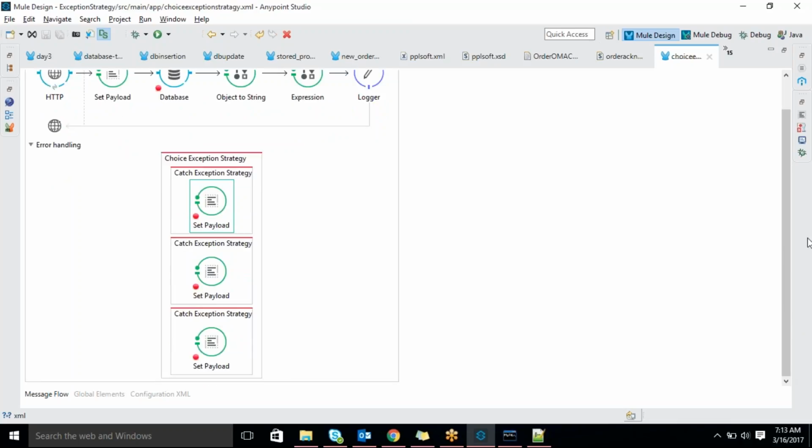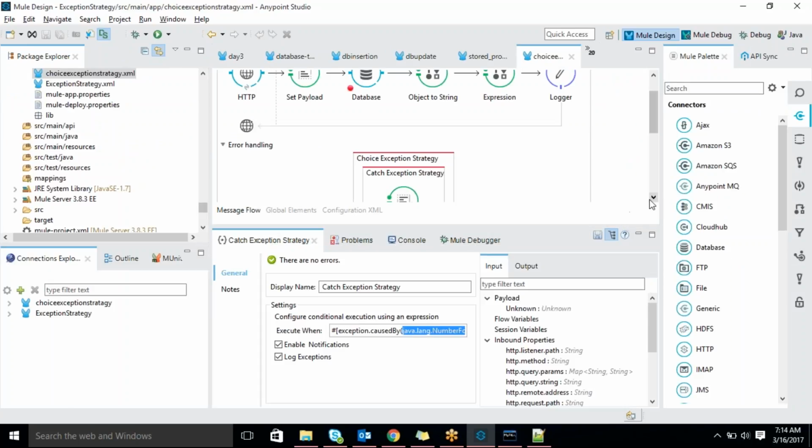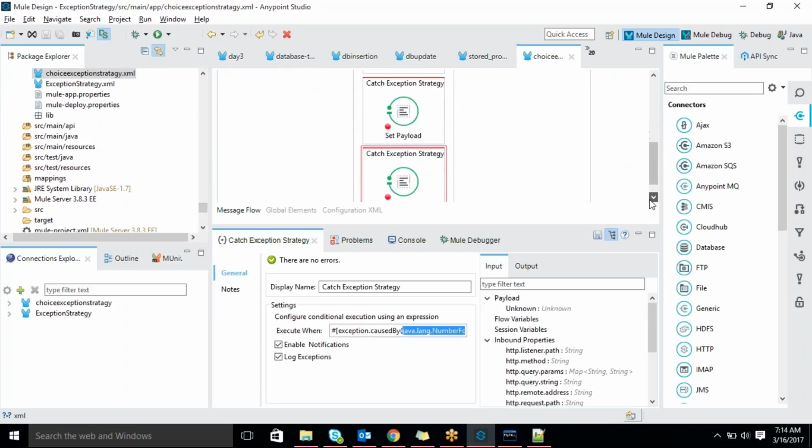So what do we need to do? We have to drag and drop one more catch flag. In the catch flag, we have to write the condition like this: exception caused by some other exception. That exception you have to take from the debugger or else the print stack trace from the console. We have to keep it like this. We have to open enable notification and choose the two things, log exception. Whenever we get that particular exception, it will come to that particular catch block. Whatever flow you implemented in that catch block will execute. That's it.